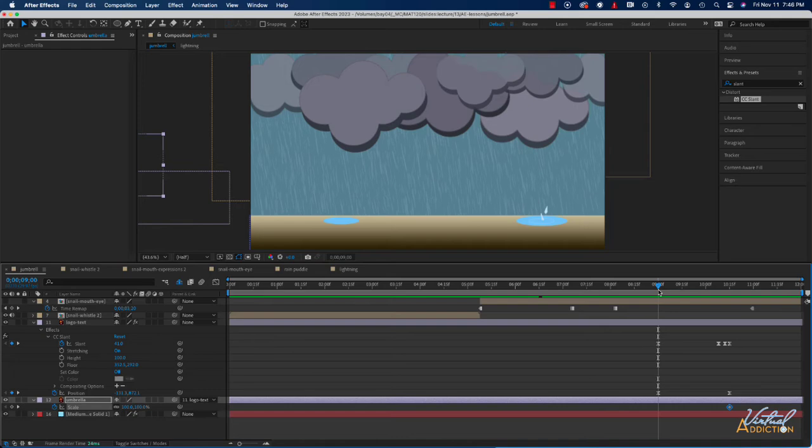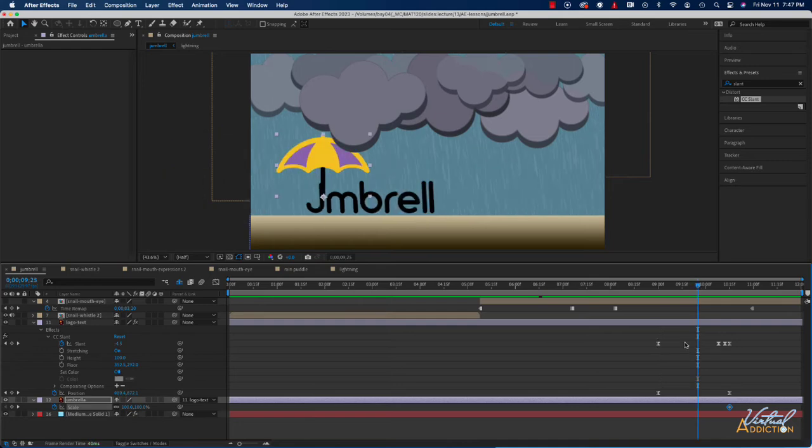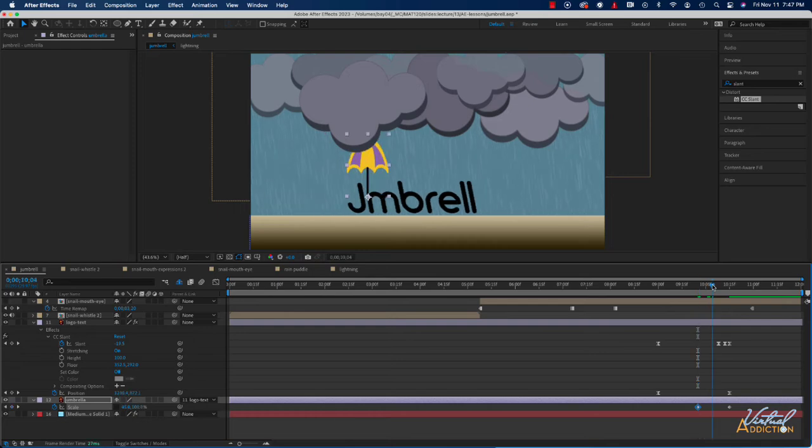And what we're going to do is scale the umbrella so it's closed. And let's actually do this when the umbrella is visible so you can see, and then we'll move the keyframe. I'm going to uncheck the constrained proportions, and we're just going to shrink this in the X value. And basically what we want to do is just set this value so that the umbrella isn't really seen. And in that way, the umbrella is just going to kind of snap open like so.